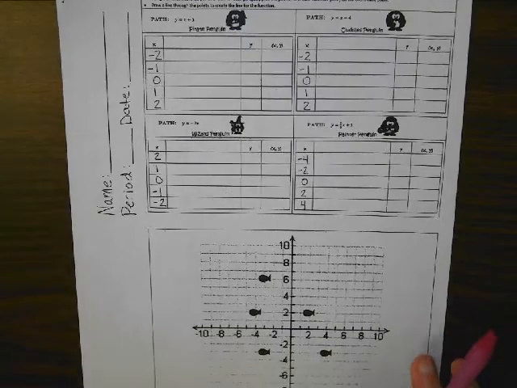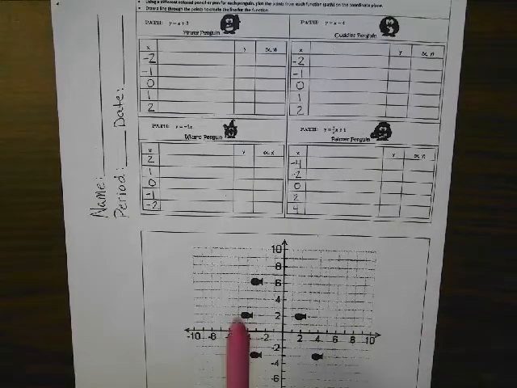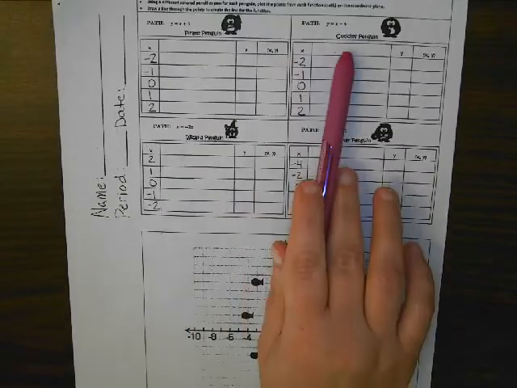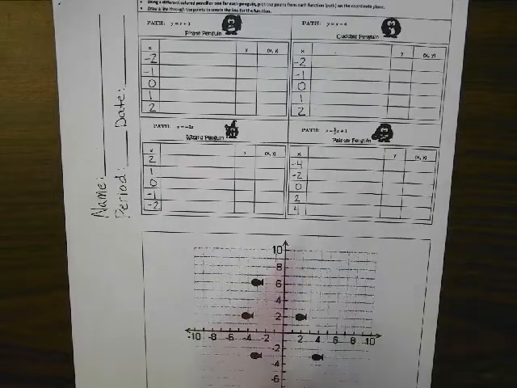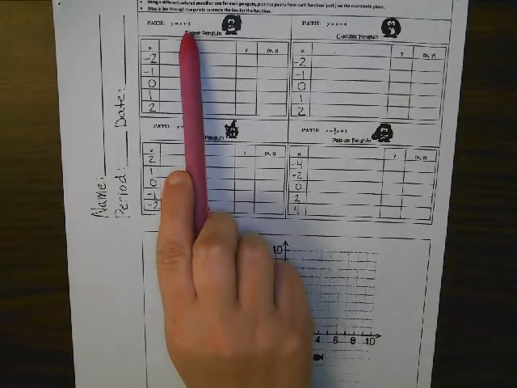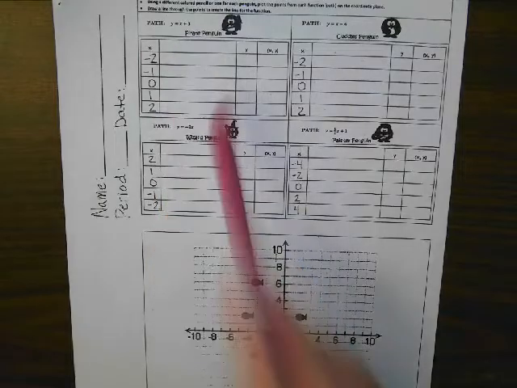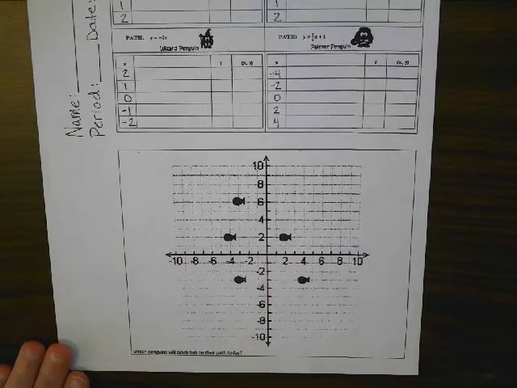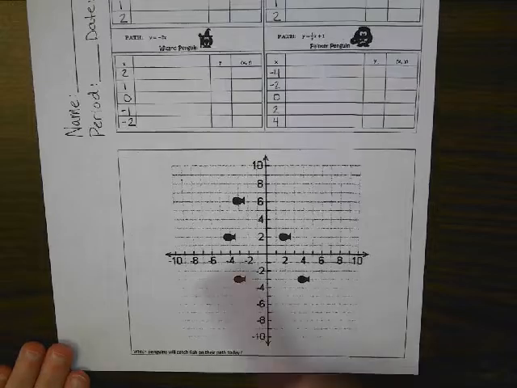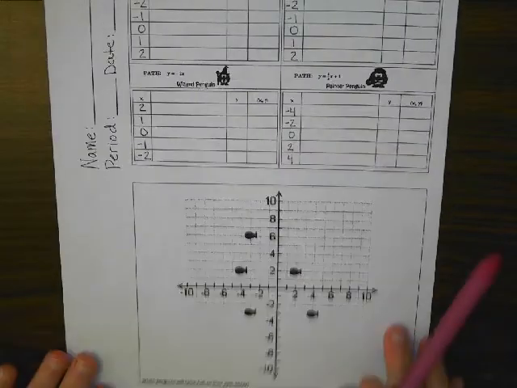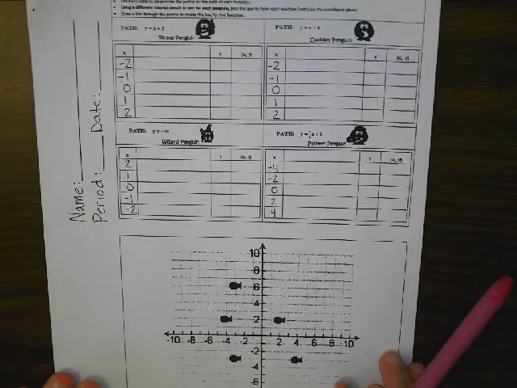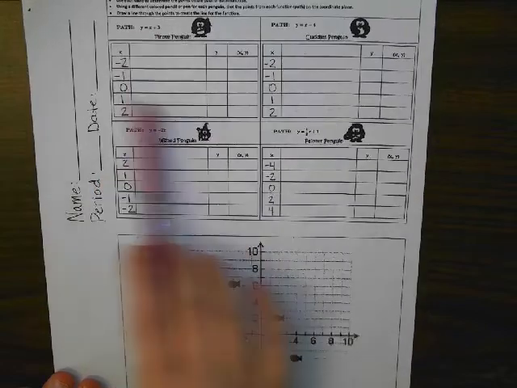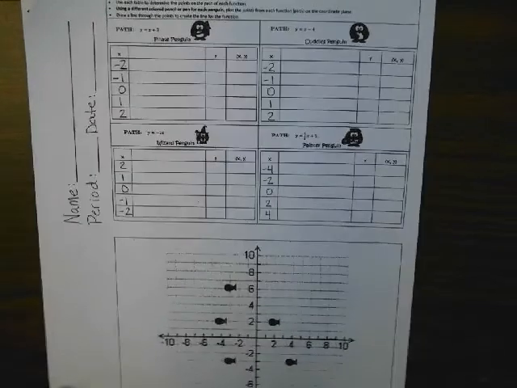So today we were going to be looking at 4 different penguins: pirate penguin, cuddles, wizard penguin, and painter. And we are going to use their path of their function equation and graph their line to see which of the penguins get to catch fish tonight and who is going to swim right past the fish. So to get us started, I'm going to do pirate penguin with you. So everyone look at pirate penguin.